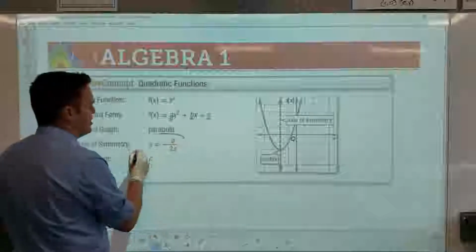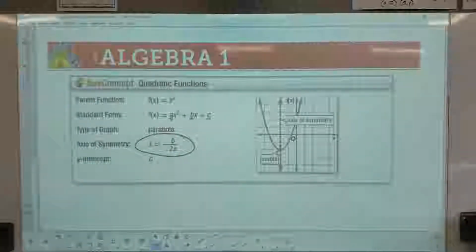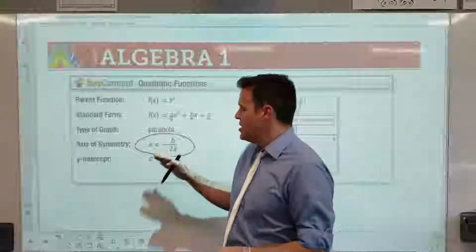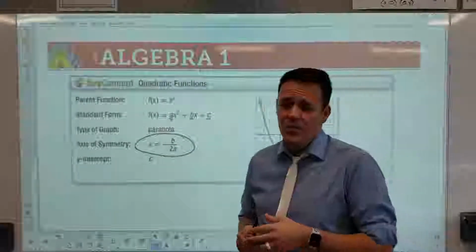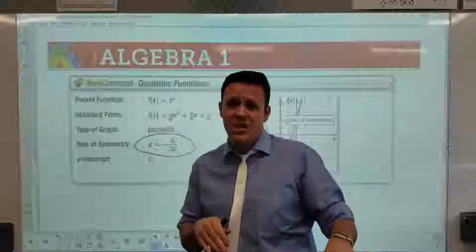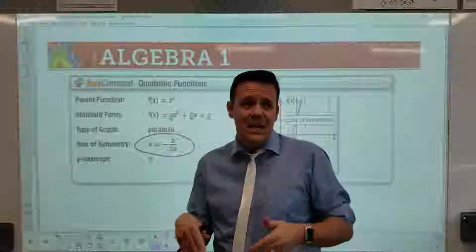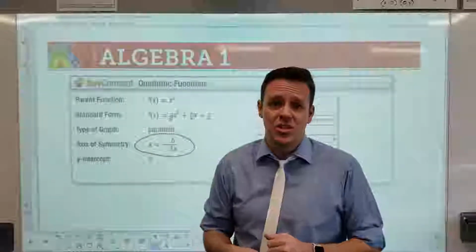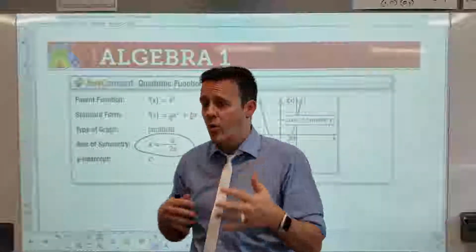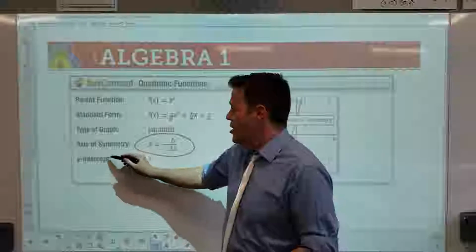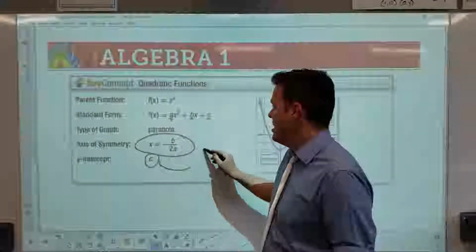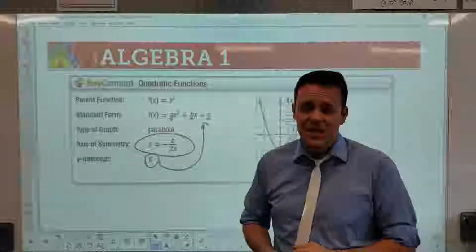We'll talk a little bit about this formula here, but because we're going to be using Desmos heavily in this lesson, I'm not going to go too much into this formula because we had talked about it in class. I want to teach you like it's 2019, not like it's 1958. We have the technology, I need you to use it, and I need you to understand what we're doing and go faster. The only other thing is the y-intercept I'm going to ask you a lot for is actually the same thing as the value C at the end.